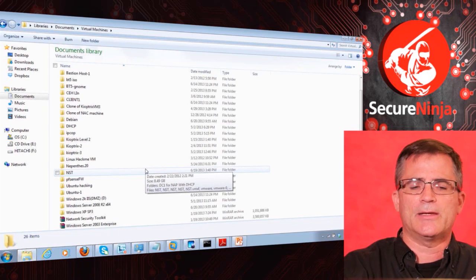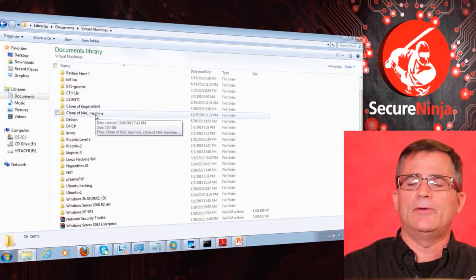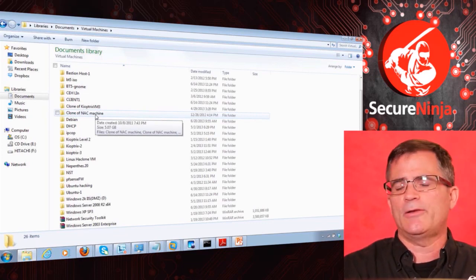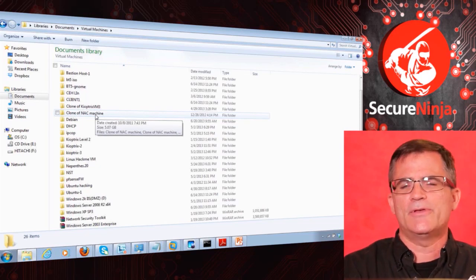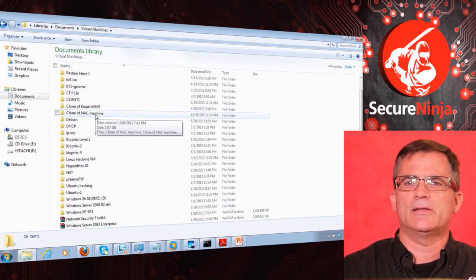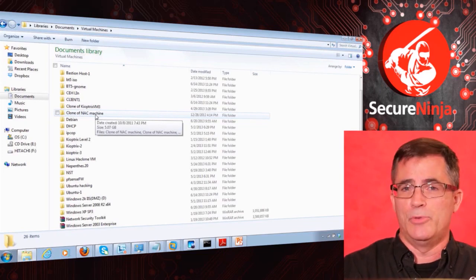You can put Symantec Endpoint Protection in one of these boxes, which this NAC machine does have on it, and then when I bring it up, I start figuring out, okay, if I do get on the box, how am I going to defeat or bypass the Symantec Endpoint Protection that's there? And this is why it's important to build a range and test. And remember, what works you document, what doesn't work you document too, so you know not to use that in the future. And this has been a demo on building a range.